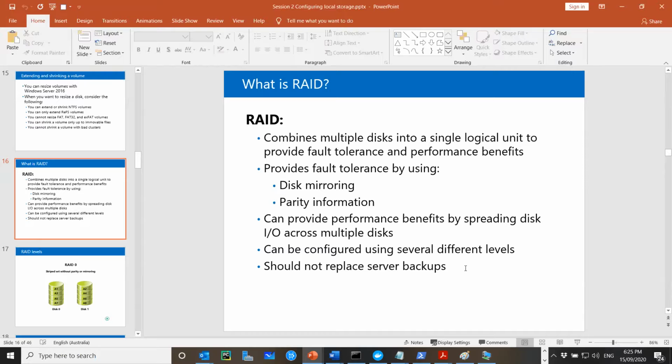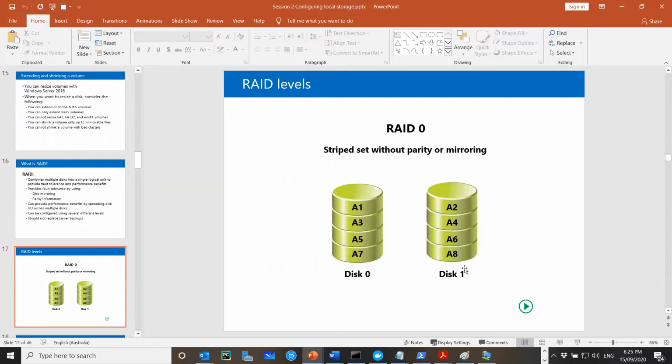So let's have a look at a few different kinds of RAID. For example, we have RAID 0. RAID 0 is a striped set without parity or mirroring. Striped set means once you have two disks and we configure RAID 0, data will be written across the two disks. For example, A1 will be written here, A2, A3, A4, 5, 6, 7, 8.